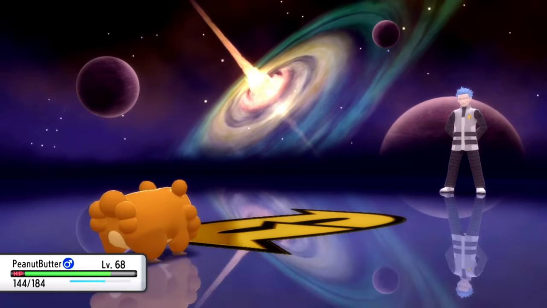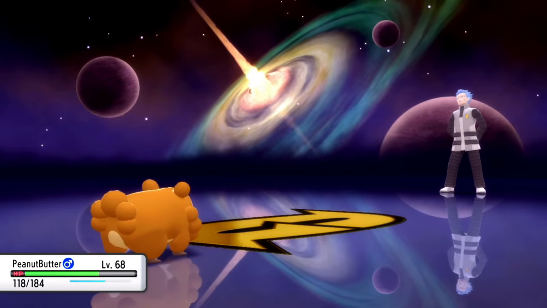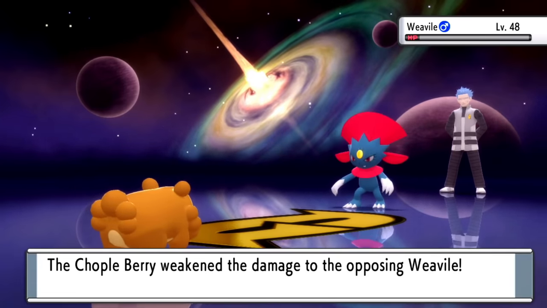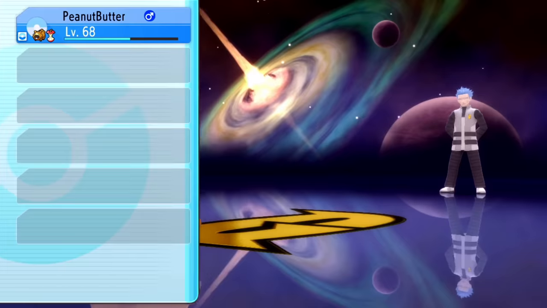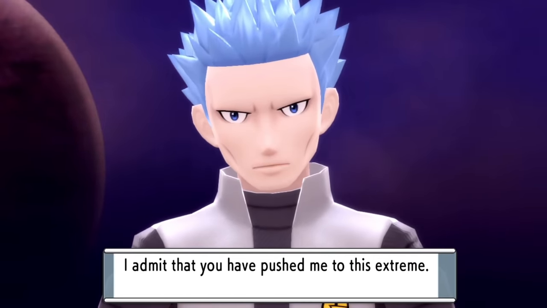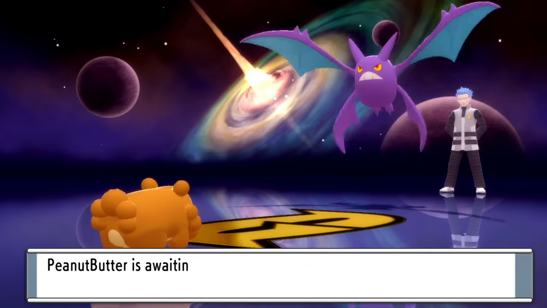And Dig, as we know, is a two-turn attack, meaning I'm able to set up a Curse. And because Dig isn't same type, after that Curse, we deal a metric ton of damage and can knock it out with a Superpower. With Lefty's recovery, we're at almost 130 HP for the final Pokemon, Crobat.